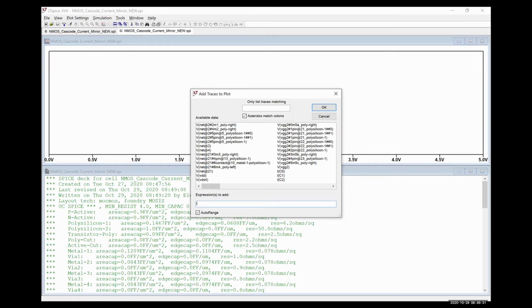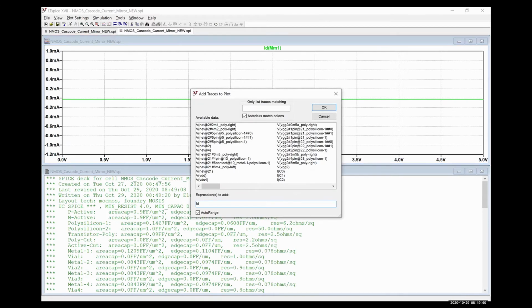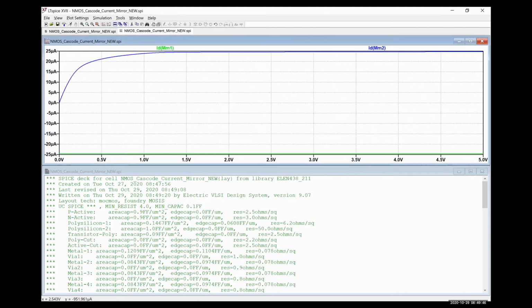ID(M1), ID(M2). It looks like I'm a little bit past where I need to be. My reference current isn't quite 20 microamps now, it's 25 microamps. So we've gone past it ever so slightly.